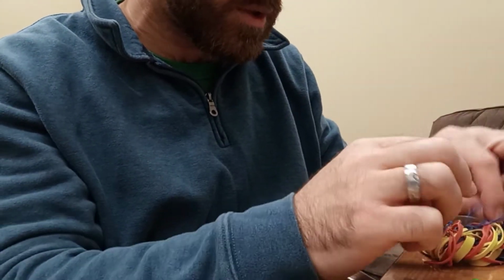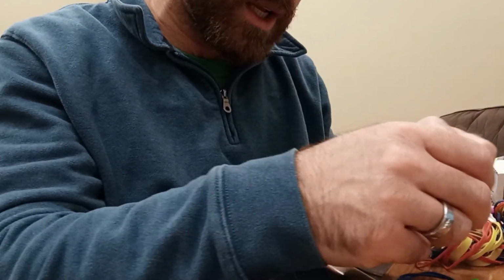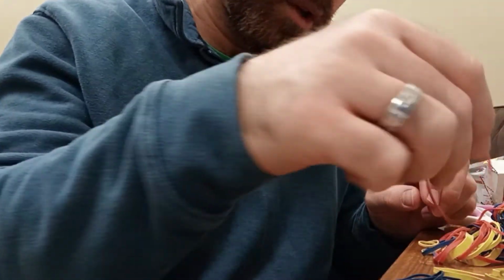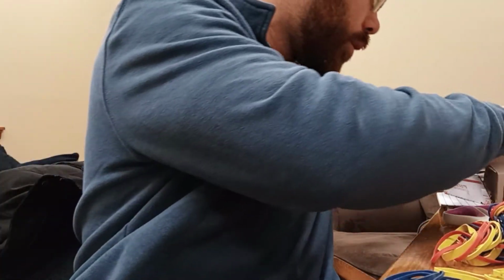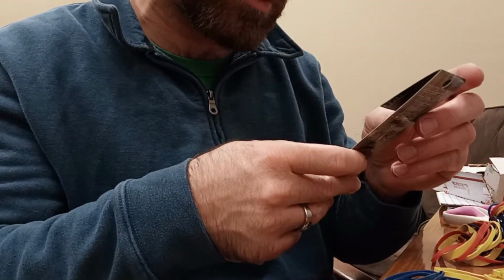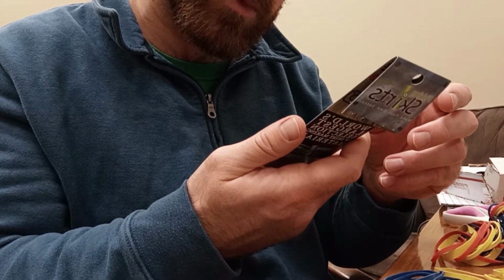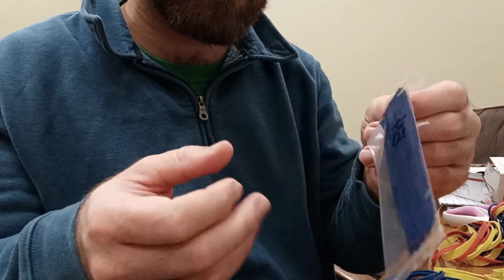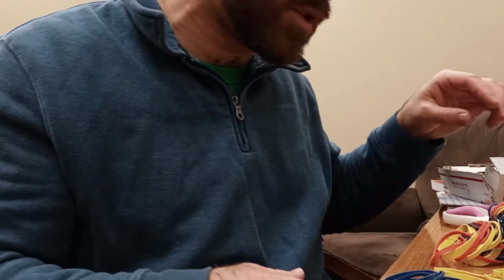It's kind of nice, we got different colors. Looks like yellow, blue, and red, which gives us a little bit of variety here. Just sort some of these out. Now, a lot of jigs with the silicone skirts, usually you use two of the skirt tabs for a full-size skirt, and then you can use more or less, depending on what you want to do. This is a bag of skirt tabs. They're super convenient, very easy to use.